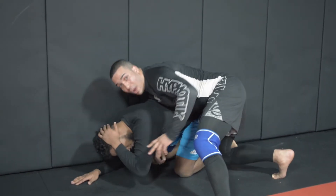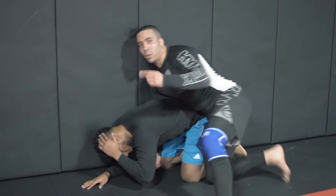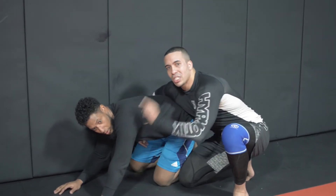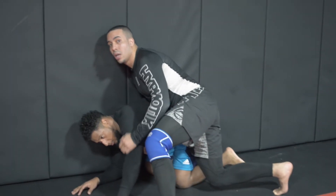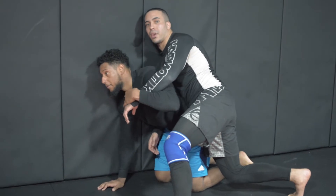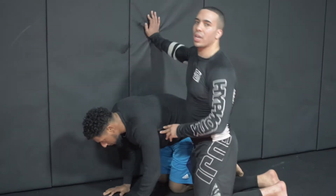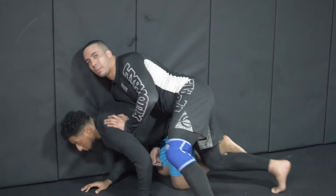I'm hitting him, I'm driving my hips against the wall — against the wall and forward. Now what do you guys think? Why am I driving Rich forward? I want to keep Richard's hands on the mat. If I just drive Richard's hips against the wall, he can start to head up and hand fight, and we're going to stand up. So what I don't want to do is just rely on pressure against the wall. I want to pressure him against the wall, but I'm also driving him into his hands.